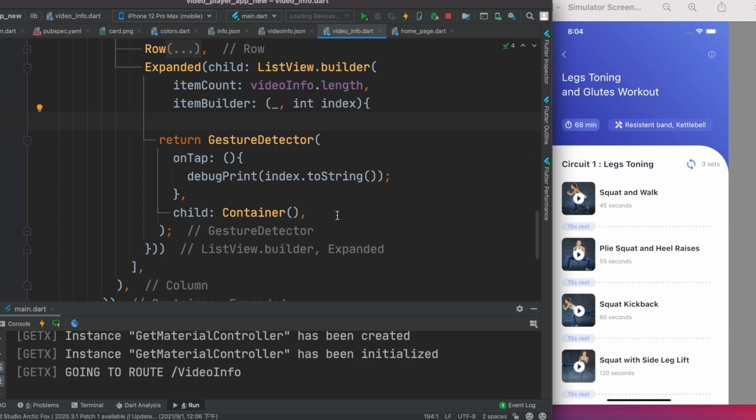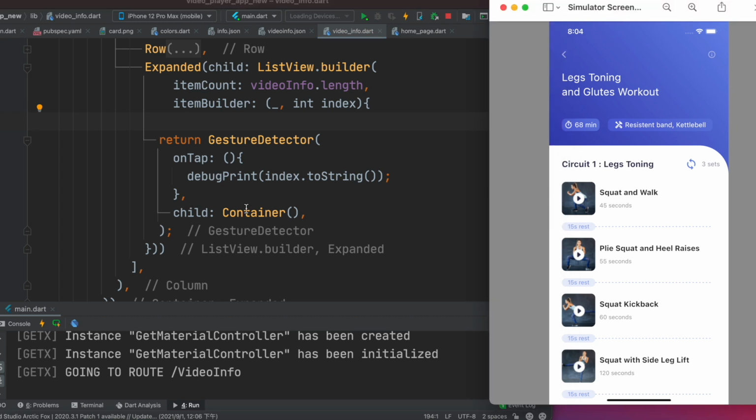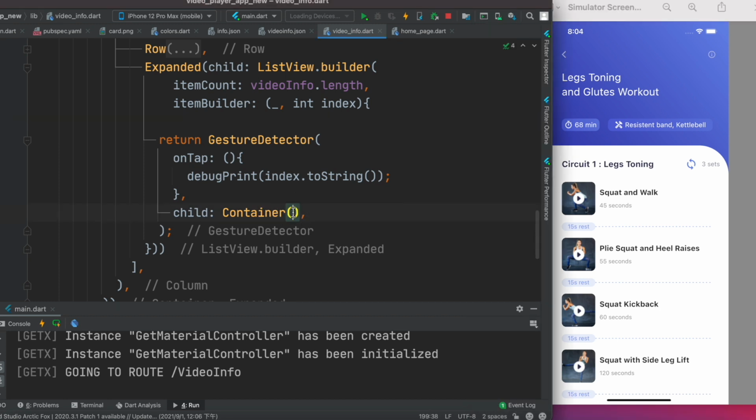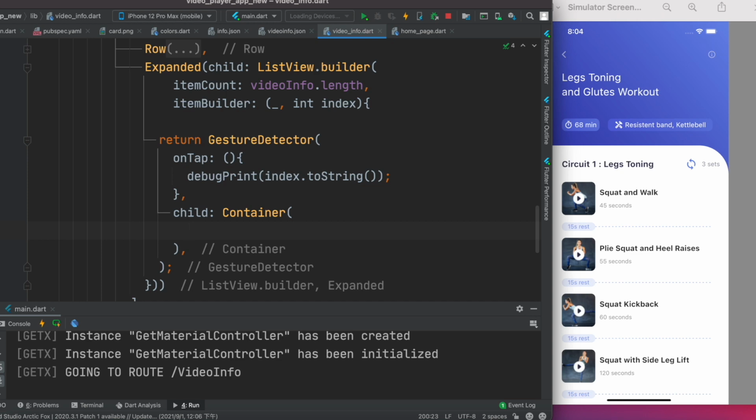Well, now what do you want to do? As I said earlier, each of the containers will contain this section. This section has two big parts, this one and this one. They're on top of each other, so we'll return them in a column. So we'll use our column property right now.